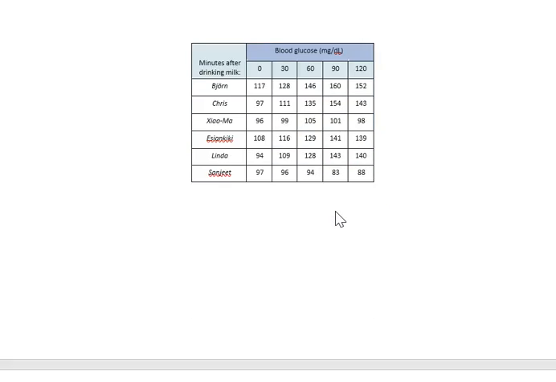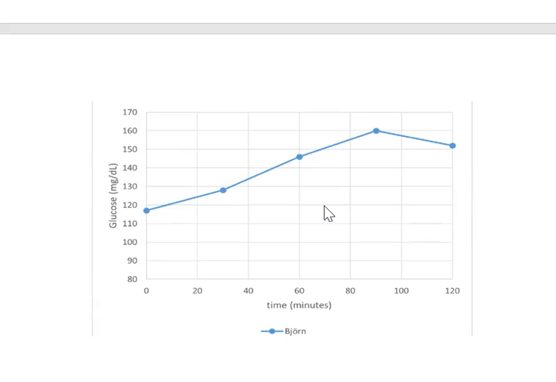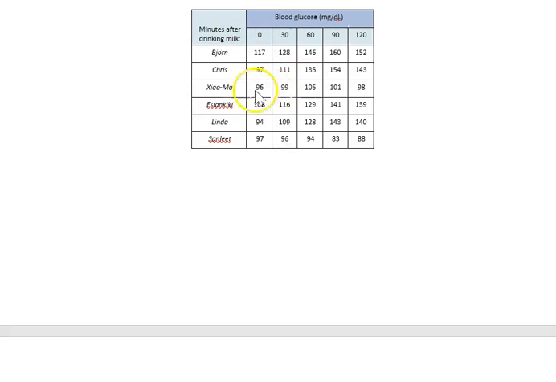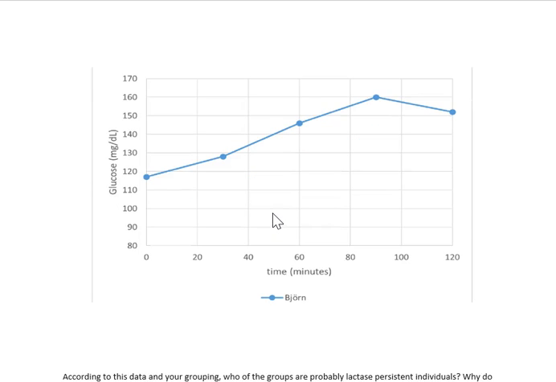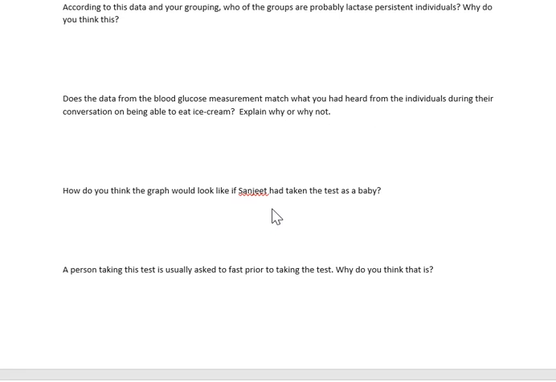You're then going to do another graph. And again, what I would recommend is that you just print off a piece of the graph paper, just copy this graph, and then they've already graphed Bjorn for you. Just put those numbers in there and then just continue on and do graphs for the rest of the people. So you'll be graphing their blood glucose levels over time. So again, you can just remake this graph, fill in, make a nice line graph, go back and make sure you remember how to do more than one line on a graph, and then I'll show you where you can insert that at the end of this. Okay, so then you're going to answer more questions.